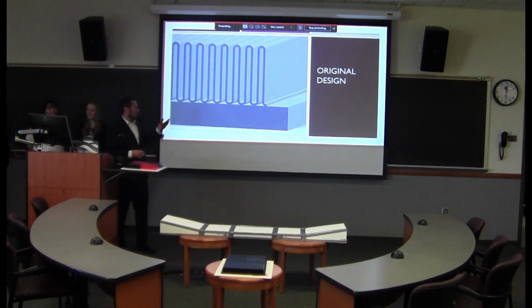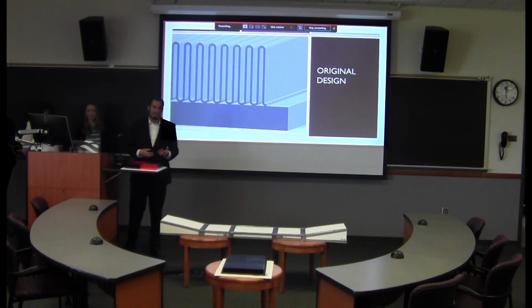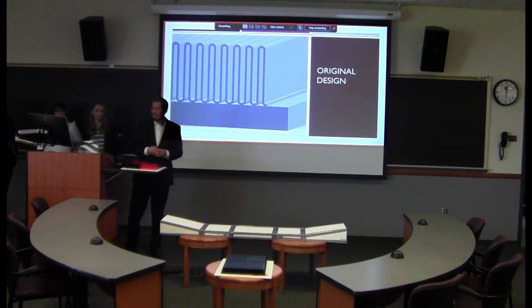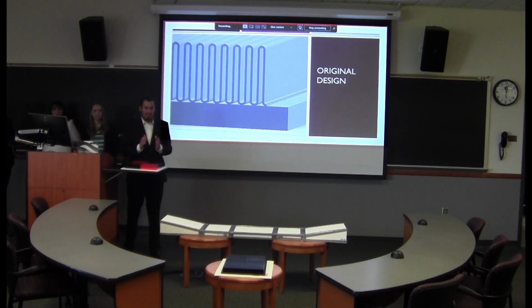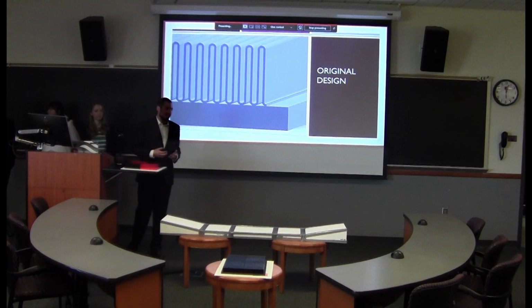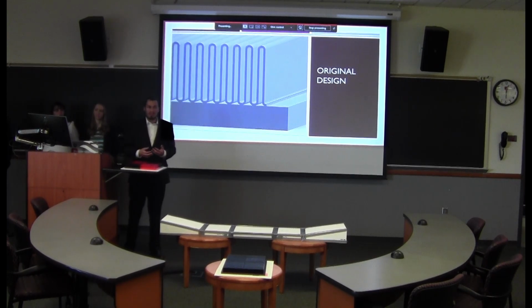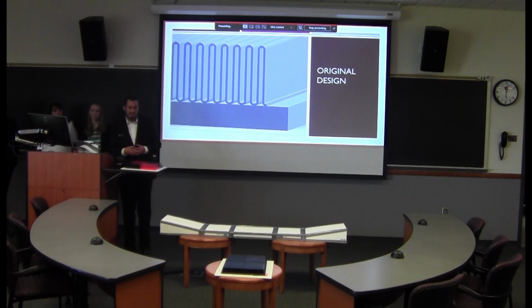So this is the design that BPMI has given us. As you can see, it gives a sine-like curve, but doing more research, it's pretty much flat plates going across the heatsink and is used mostly in computer heat sinks. It's not very unique compared to other heat sinks, but it does give good heat transfer. As you can see, the fins are compact, close together, therefore giving a lot of surface area, therefore more heat transfer is allowed. But because the pins are so compact, there's a great pressure drop that goes along the heatsink itself.